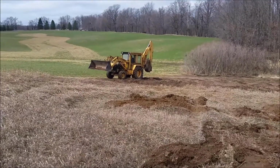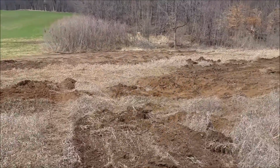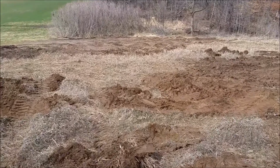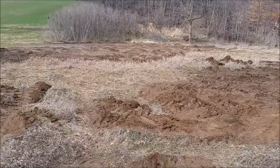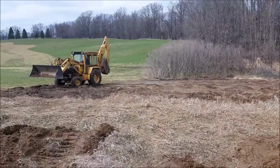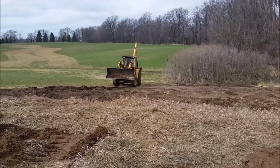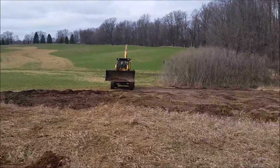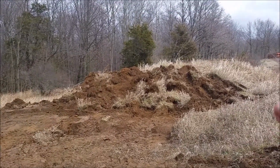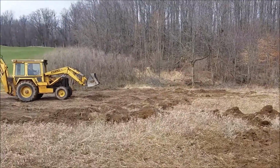It's a little wet. He's spinning a little bit. It was real messy last night. We had rain different times of the day. He doesn't usually do stuff like this when it's very hard. He was spinning out a little bit there. Now back up, go a different way. You don't want to tear up his hay field. But all this, he's already moved into another pile of dirt here, leveling that out. It's going real good.